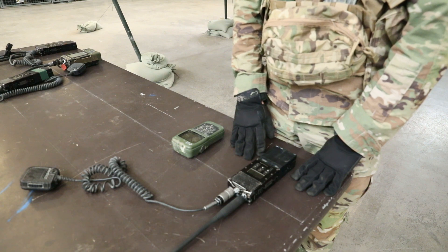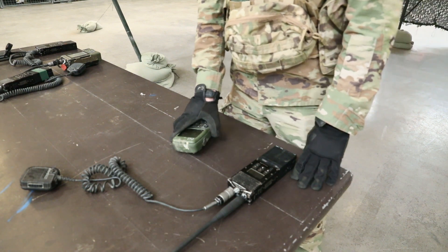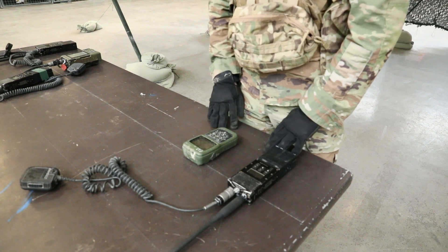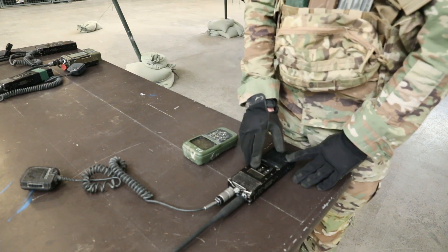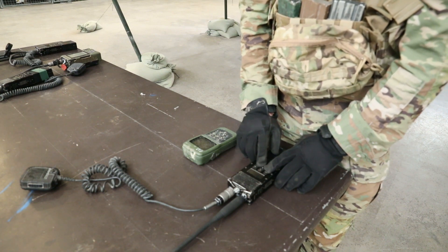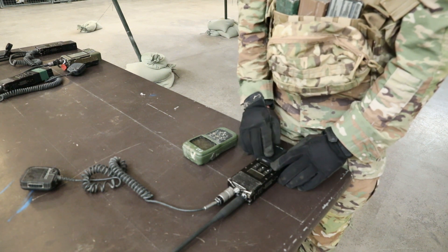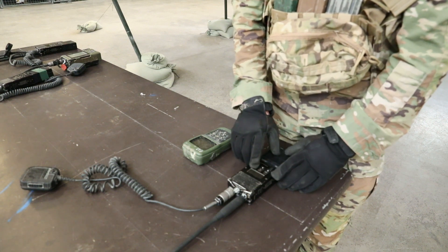Performance step six: Set the time with the dagger. To locate the time on the dagger, you will be on the position screen that shows your grid. Press the down arrow once and it will show your time. To set the time on the radio, press ALT and MODE simultaneously. Scroll to program, hit ENTER, then scroll to global and press ENTER. Then scroll to set clock, press ENTER, and insert the time from the dagger. Time is set.